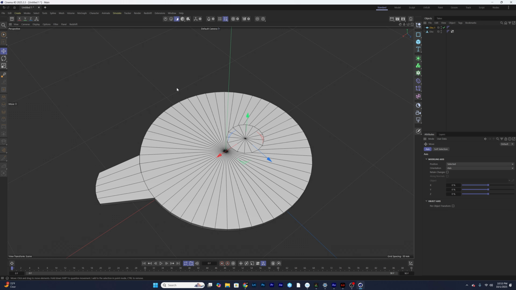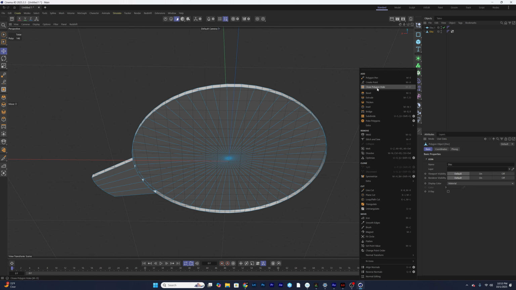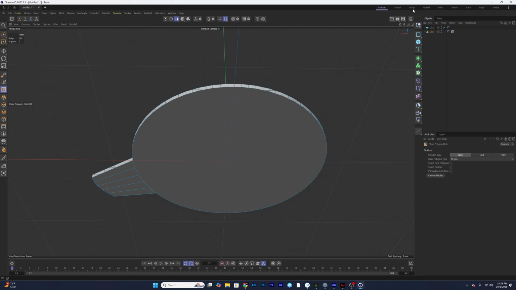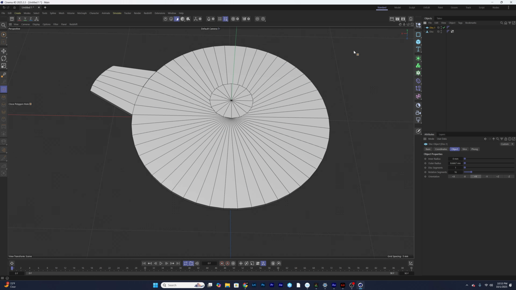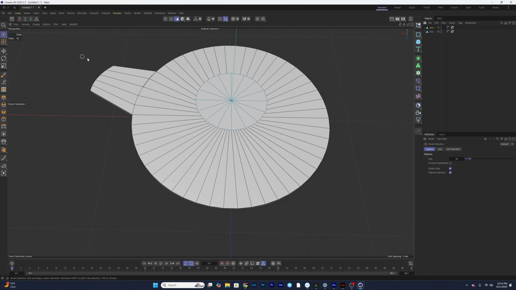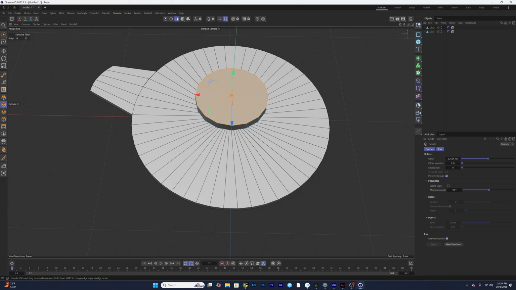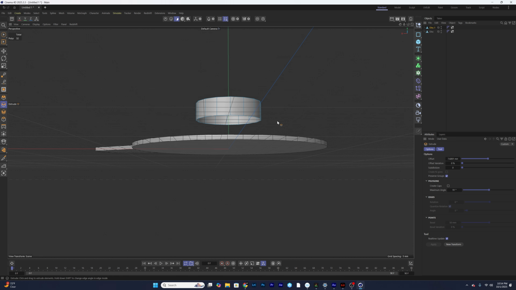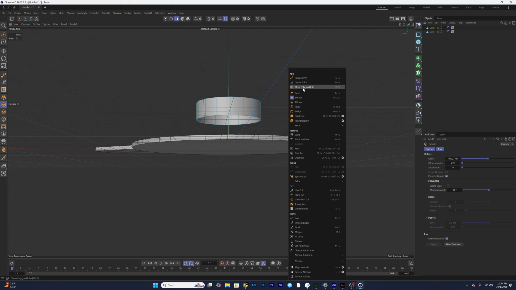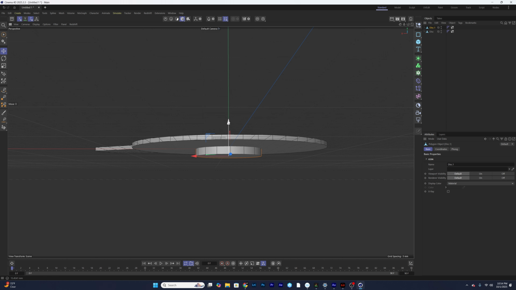Let's see here. One thing I do want to do. Hold on, we're going to go to the disc. We're going to do close polygon. I'm going to go ahead and close that polygon real quick. We're going to select our disc here. There's a disc. Going to make editable. Select our faces. Extrude. We're going to extrude just a bit, just like that. We go down here to the bottom. We're going to go close polygon hole. We're going to select that right there. And we're going to take our disc and we're going to move it right into the center just like this.